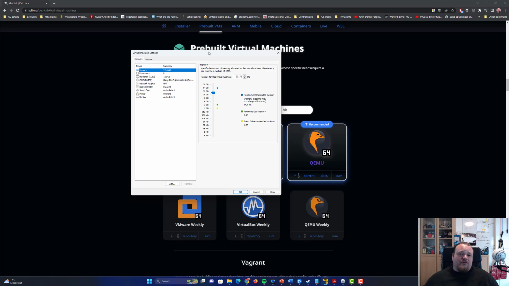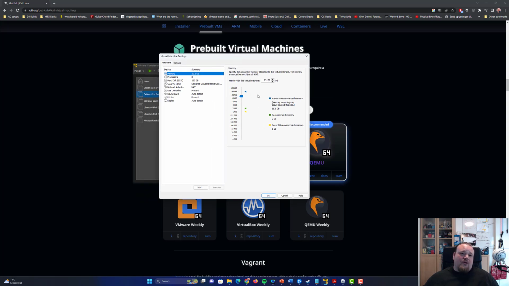What you need to do now is go ahead and divert more RAM. I put 23,000 megabytes, so 23 gigabytes of RAM for this particular virtual machine. I just took the wheel here and went up. I have 64 gigabytes of RAM in my machine, so I can put a lot of RAM for my single running machine. I also gave it 8 processors because I need to do different kinds of things, but that is of course up to you. How many do you want to give it? I can give it up to 32, as you can see.